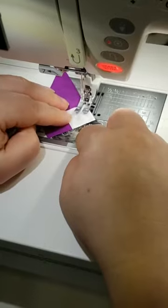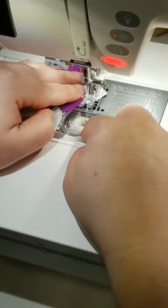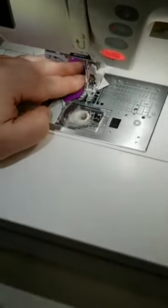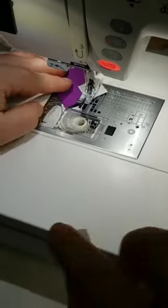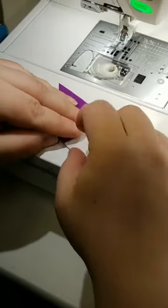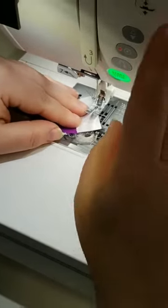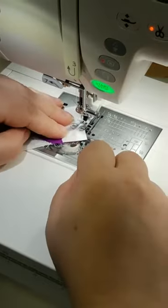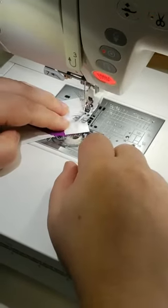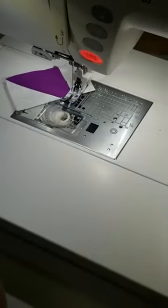If you find that you're having a lot of issues, I actually brought over some stabilizing spray just in case, but honestly this Janome is doing absolutely phenomenal at this. If you're having issues, you could also switch over to a smaller needle, like a size 70 - just make sure you're not using needle thread with a needle that small. There are a lot of things you can do if your fabric's getting sucked up: straight stitch plate, leader fabric, smaller needle, spray starch - all of that's going to help you out.